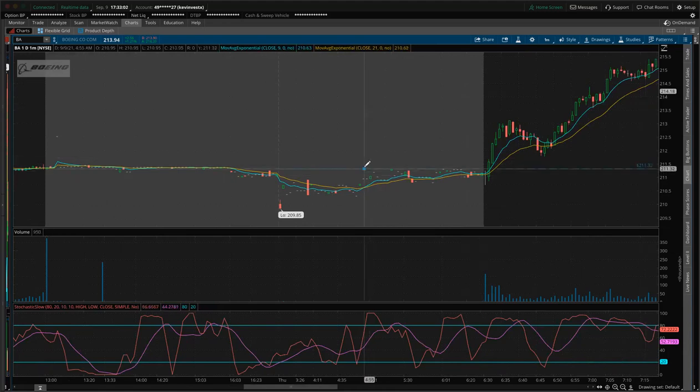Pre-market highs around here. Now, as you can see, there's a difference between what happened here and what happened to Amazon or Facebook and their pre-market highs. There is not a lot of action on Boeing during pre-market or after hours, right? Sometimes if there is not too much action, I don't really want to use that pre-market high as an entry level.